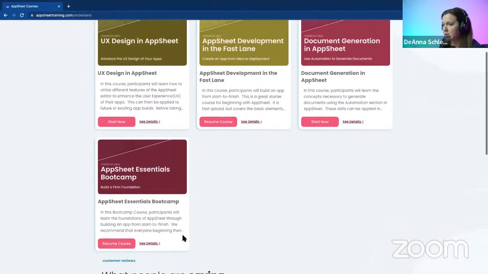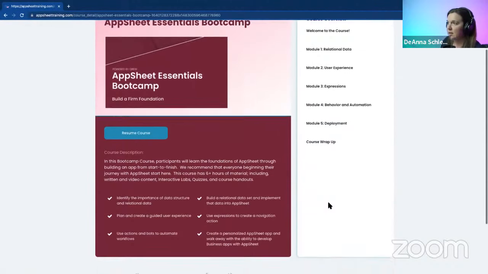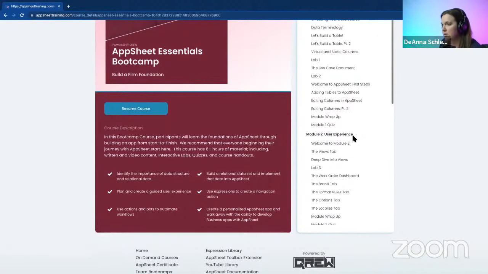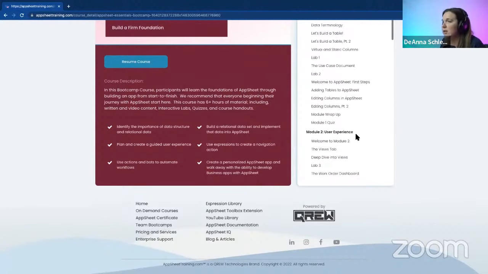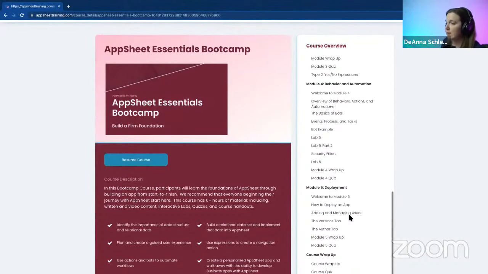The thing I wanted to draw your attention to is that we have spelled out what's in these courses. We've worked really hard to figure out what these courses teach and how we are breaking it down. So this one is going to give you a real foundation in building an AppSheet, and then it tells you how. It also gives you a preview of what the courses are broken down into. So some of them are only 2 modules and are done real quick, and some of them are this boot camp, and it's massive.